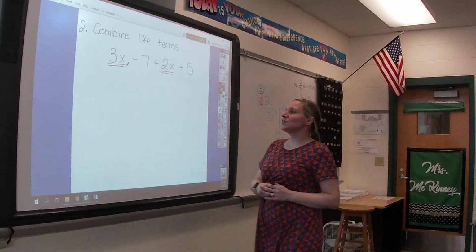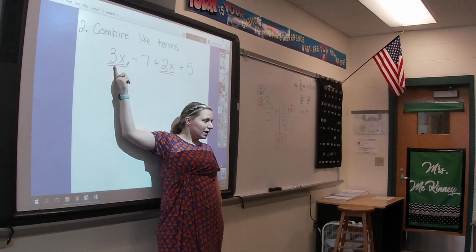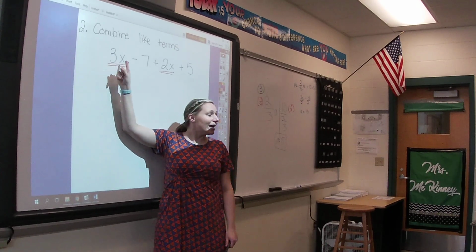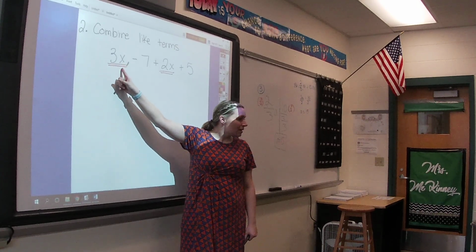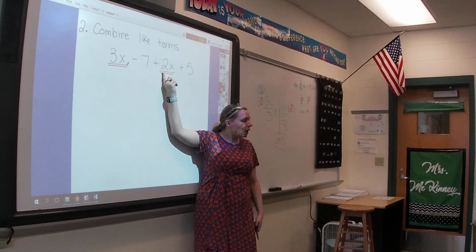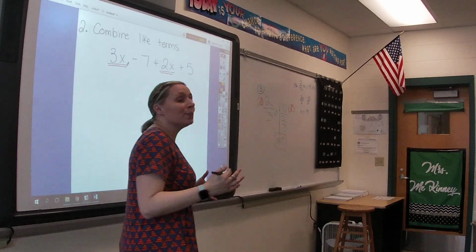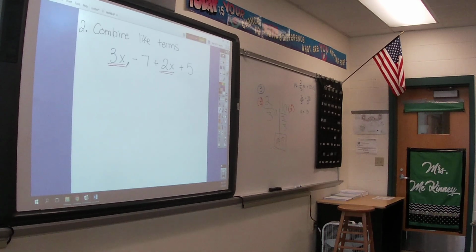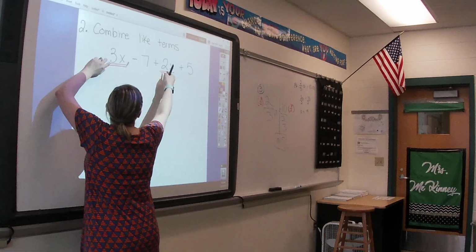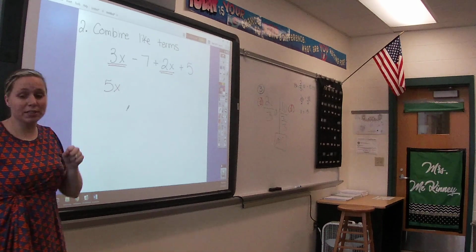Okay, so instead of saying 3x, you could replace this with apples, or bananas, or oranges, or broccoli. Right? So if you have 3 apples, and you want to add to it 2 apples, what would you get? 5 apples, right? The label doesn't change. Your apples don't turn into apples squared. They don't get cut differently. They are the same thing. So you're taking the numbers in front and adding them together and leaving the label the same.